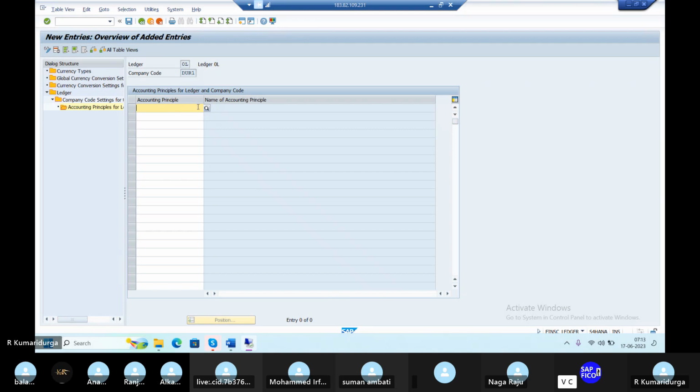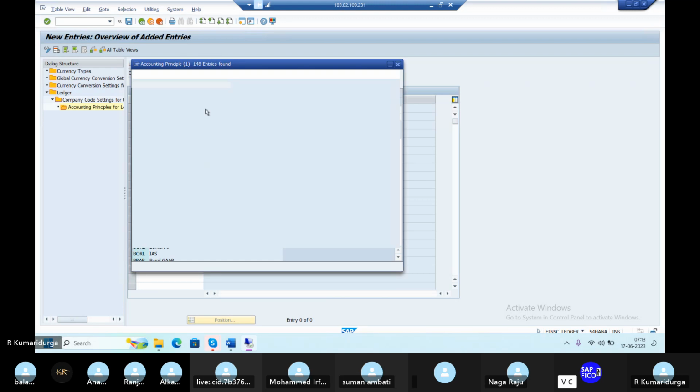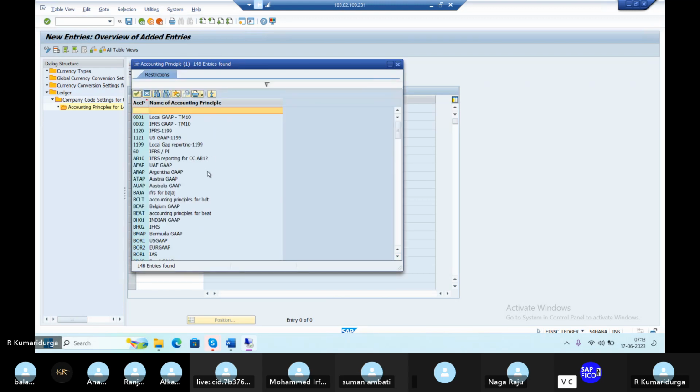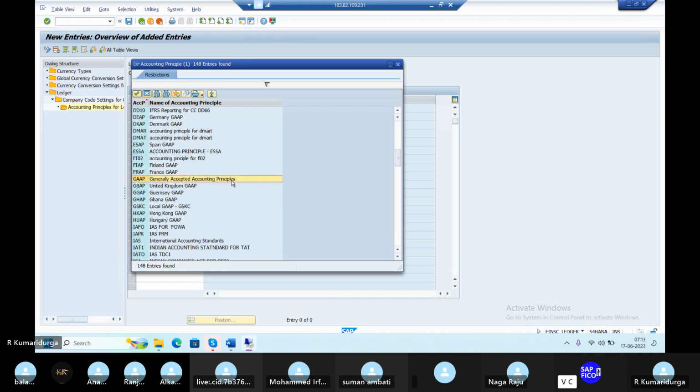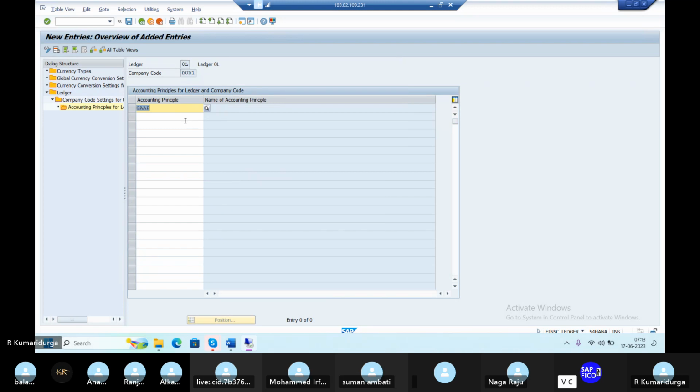Go to the drop down option and try to find out GAAP, the standard accounting principle. GAAP will be there. So generally accepted accounting principle, that is a standard principle for all of you.